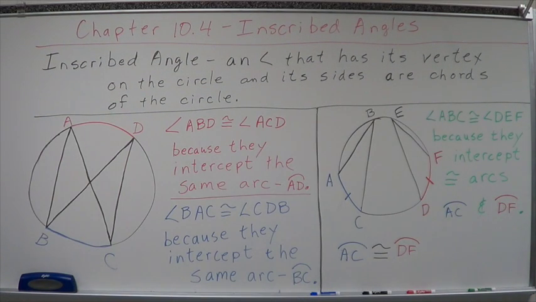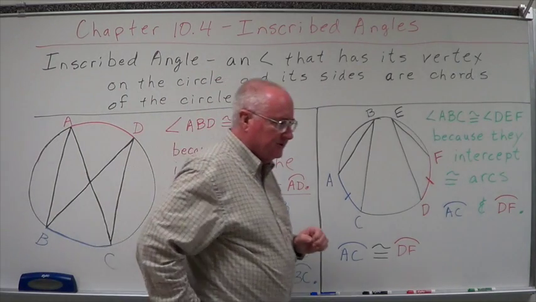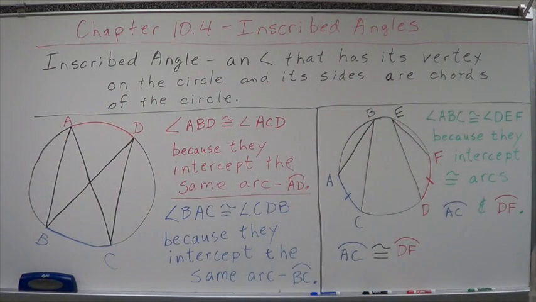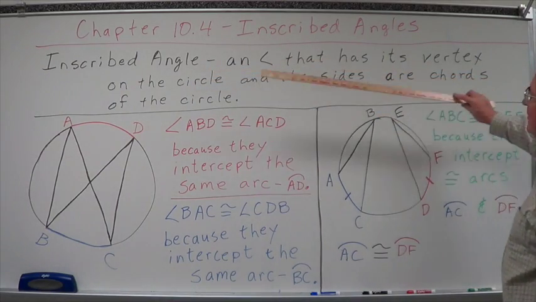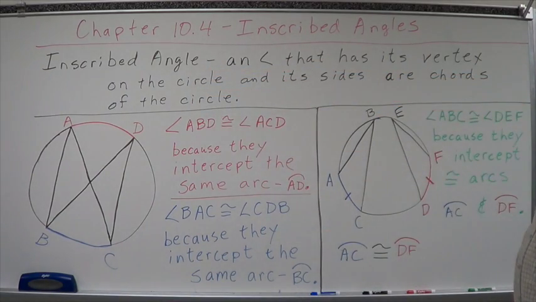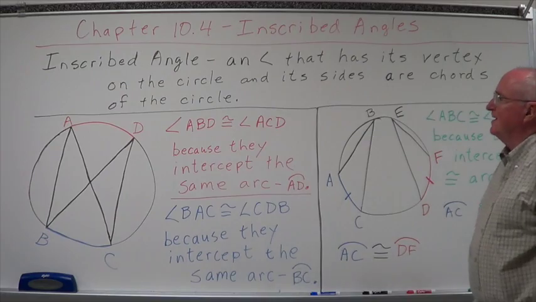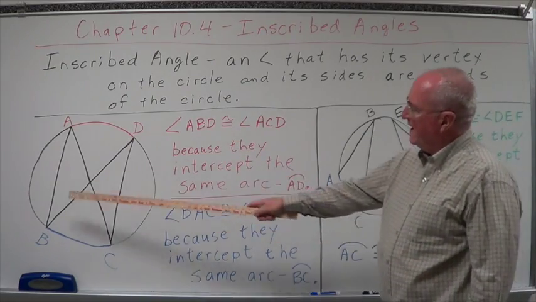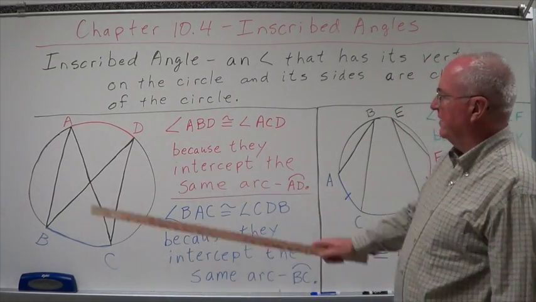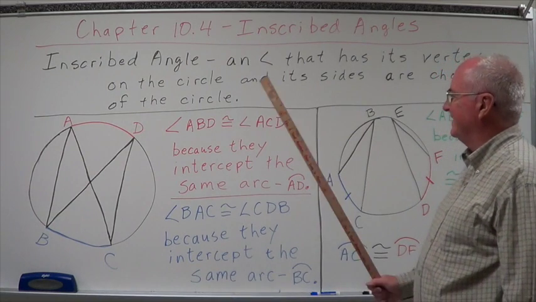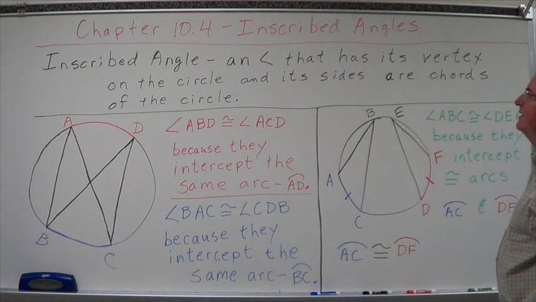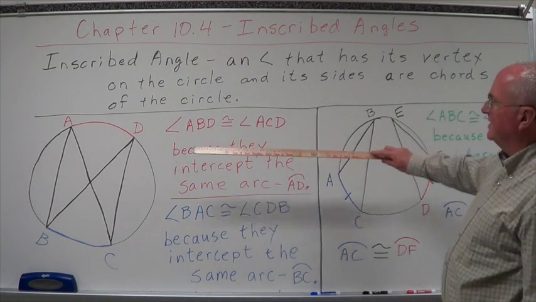Okay, let's talk about another concept on inscribed angles. Now you'll notice that what I've done is I left the definition of inscribed angle up here so that we can refer to it. So let's look at this other one. Inscribed angle: an angle that has its vertex on the circle and its sides are chords of the circle. So another concept. We have multiple angles. They cross up, look all kinds of ways. They can get confusing really quick. So you have to pay real close attention.